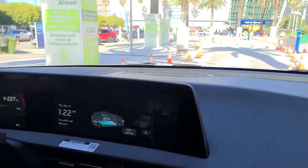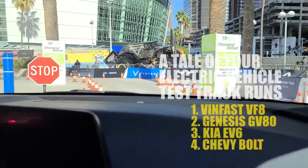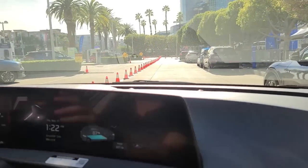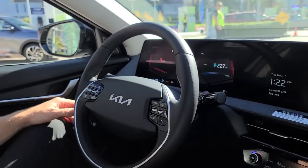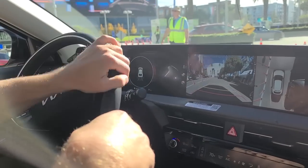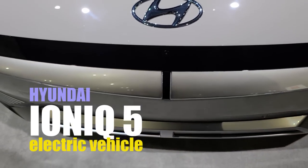We'll just do a cornering. And how did that feel as you were doing that? No problems there? Super easy. Wow. And are we anticipating about 10,000 in federal and state credits on these? We've lost the 7,500 since we don't assemble in North America. We're looking to regain that next year or so as we shift production to the states. Either it's going to be in Alabama or in Georgia. Okay. I like it.